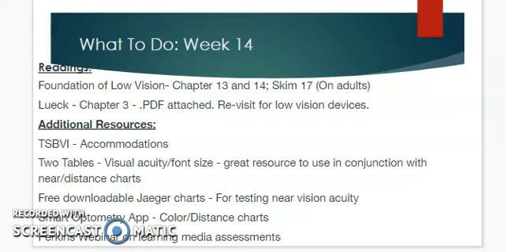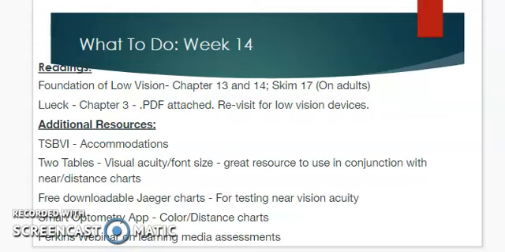So when you go to an IEP or evaluation meeting, after you conduct your evaluation, you need to summarize your evaluation to the parents and the entire team. And one of the most common questions is what size of print does the student see? These tables will give you an idea for that. So it's a great resource to bookmark, because you will use it. And these can be used in conjunction with your near and distance charts.